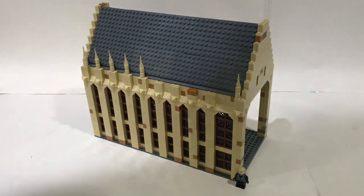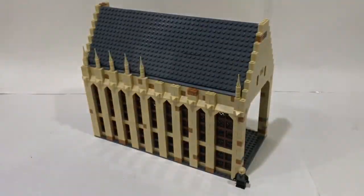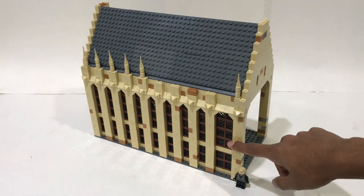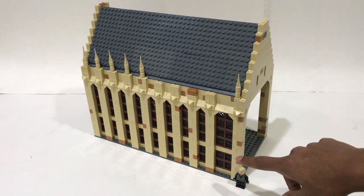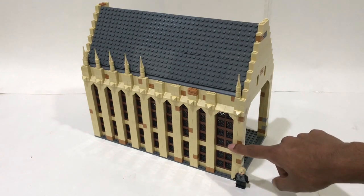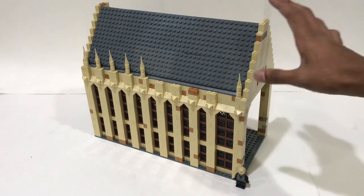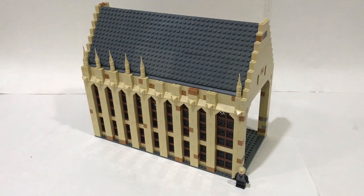this kind of window section here, that goes up to about right over here. Actually, not even that. It's basically up till here. So that's how tall the original Hogwarts castle's windows were. I've literally doubled it. The roof is about 6 studs longer than the original 8-stud roof.